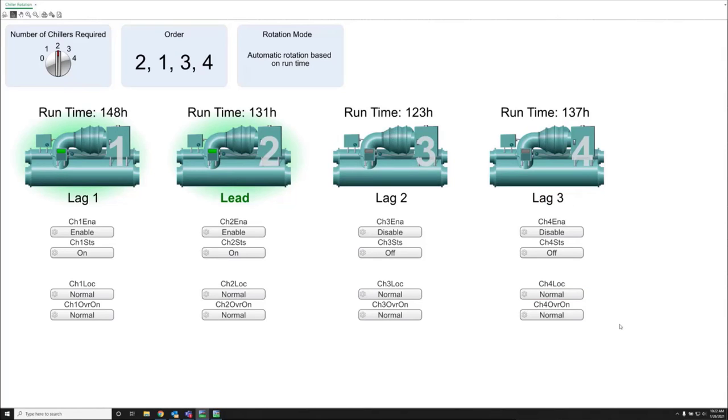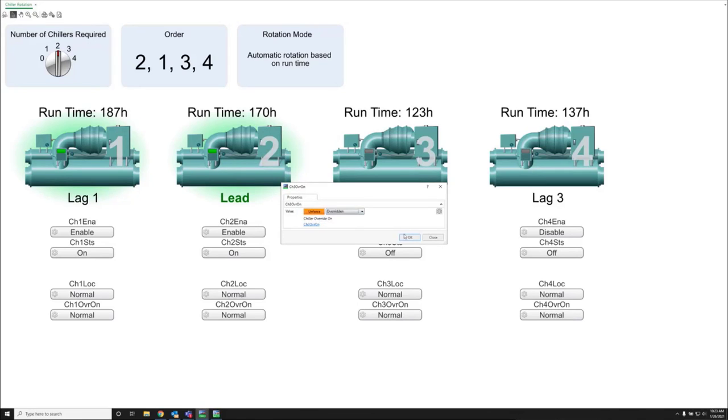Okay, so that wasn't too bad. I think it worked as planned. The next step is to kind of go over the overrides. And like I stated in the PowerPoint, we have overrides that could be a local HOA switch. It could be a software HOA switch, or it could be that the chiller is on and just will not shut off for any given reason, right? So let's take a look to see what happens when someone would just override it on.